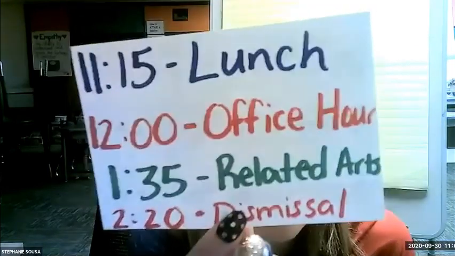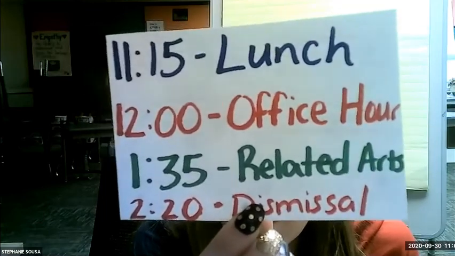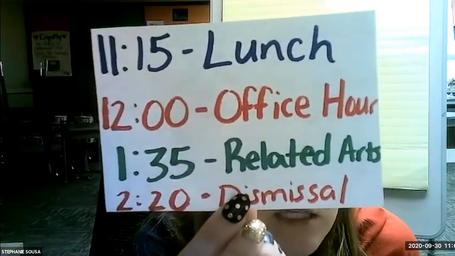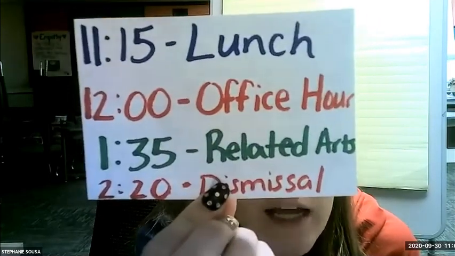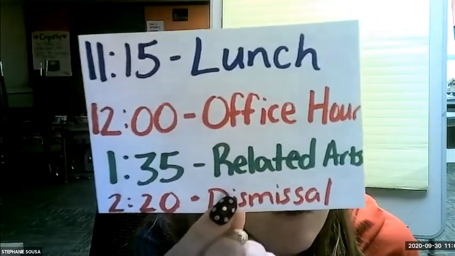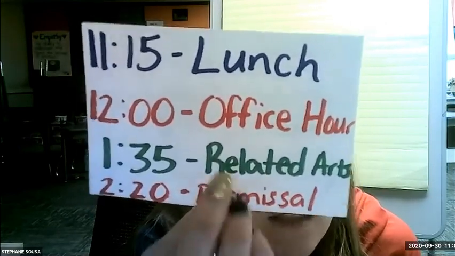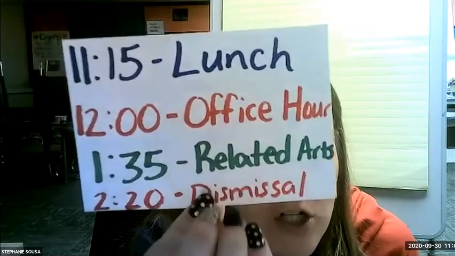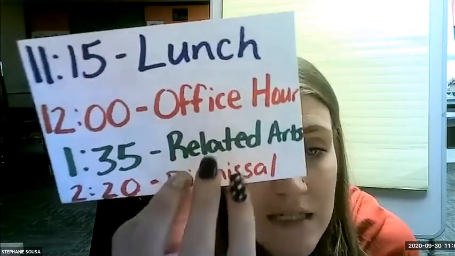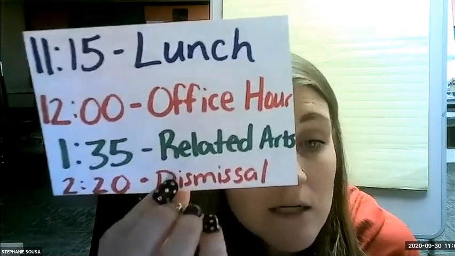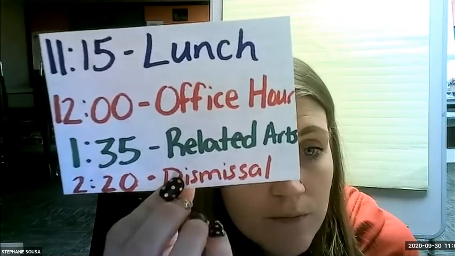Your schedule for the rest of the day is here. At 11:15, you will go to lunch. Again, that's in 13 minutes. At 12 o'clock, you'll log back on and you will begin your office hours, which means you can log in to get help with me. And this is your work time to finish assignments. So during this time, you should be working on Seesaw. And if you are done, you should be working on Zern and then Prodigy.